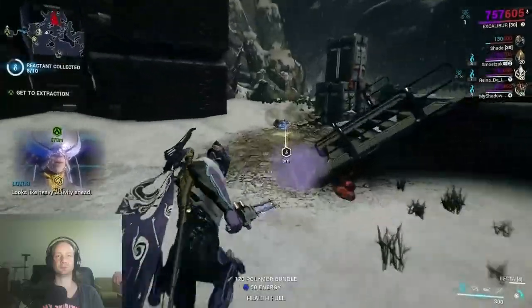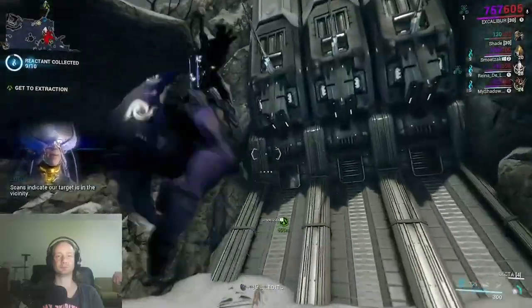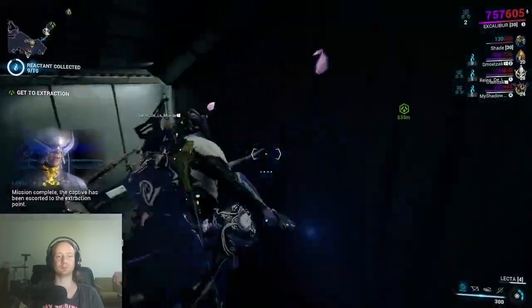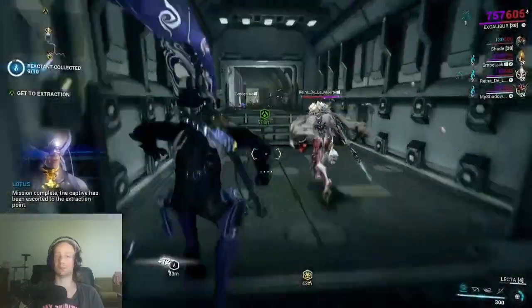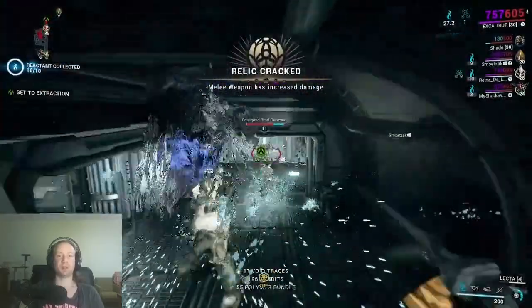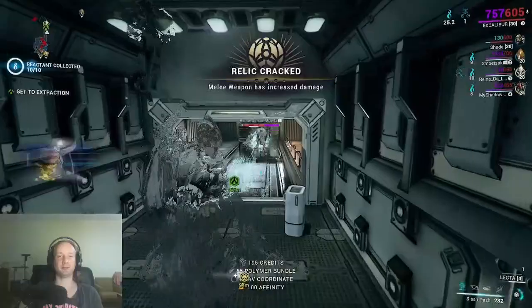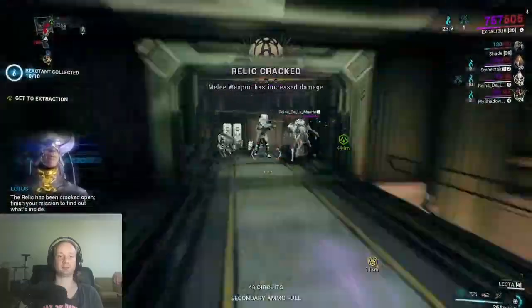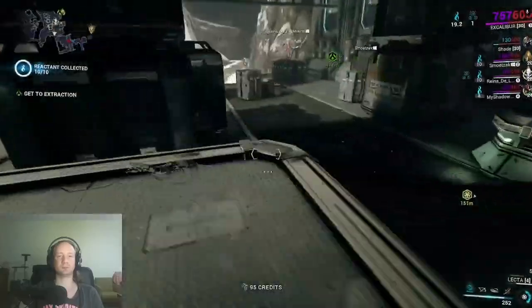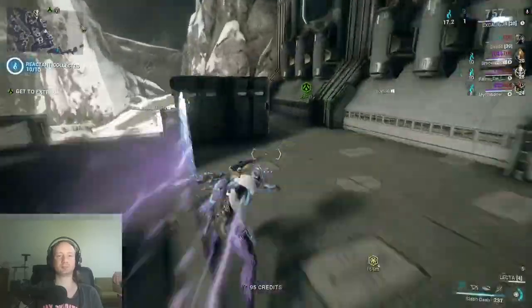Looks like heavy activity ahead. Scans indicate our target is in the vicinity. Find them. Mission complete. The captive has been escorted to the extraction point. Well done. The relic has been cracked open. Finish your mission to find out what's inside.